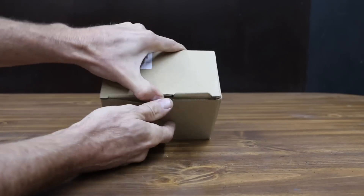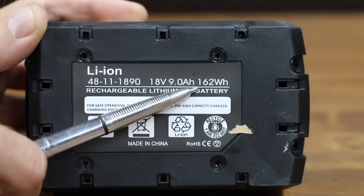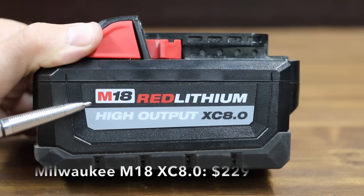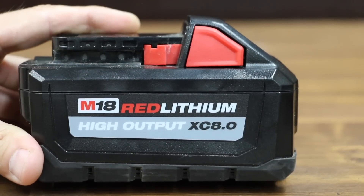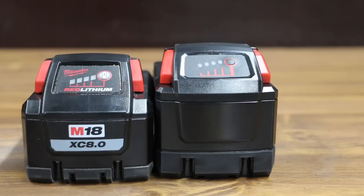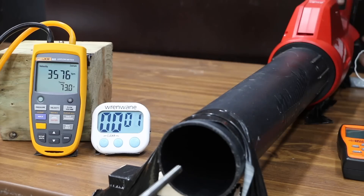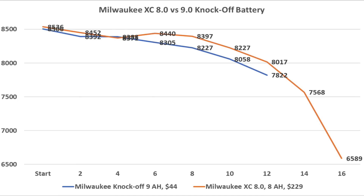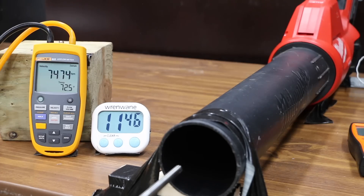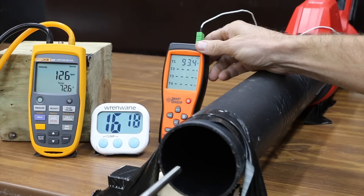As a bonus, I compared a knockoff 9Ah battery versus a genuine Milwaukee Red Lithium 8.0. The knockoff costs only $44 and is made in China, while the genuine Milwaukee costs $229 and is made in Korea with further processing in China. Using the air blower test, the Milwaukee battery started stronger, and while they were close at around minute 4, the knockoff fell off quickly and ran out at 11 minutes and 48 seconds at 90 degrees. The Milwaukee lasted over 4 minutes longer at 16 minutes and 5 seconds with a battery temperature of 93.5 degrees.